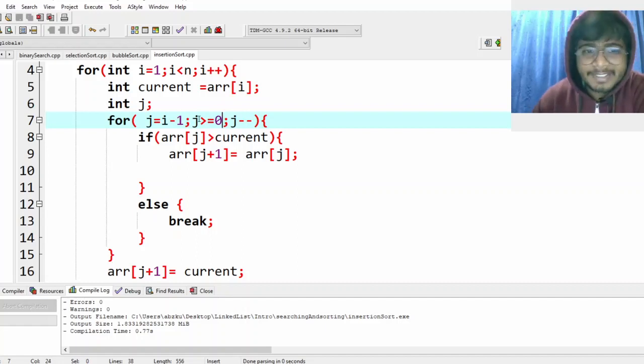If in case your j value is, let's say, 2, like right here, is 2 greater than 0? Yes, that means we can work on it, right? So I'm extremely sorry for it. There was a small bug. I hope everything else is fine. Yeah, let's just run it again.